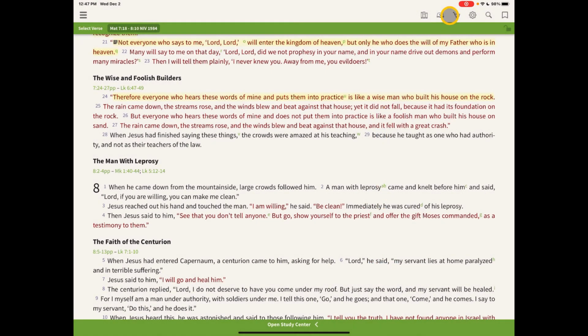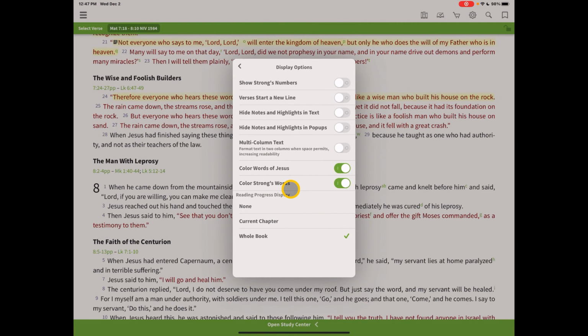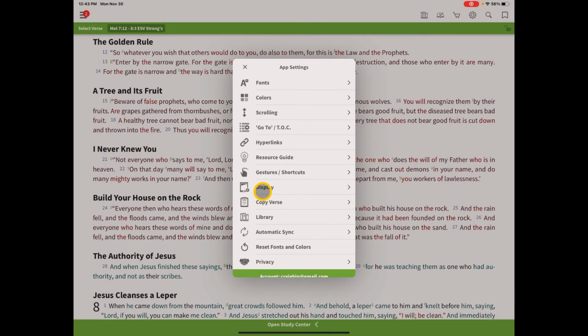Let's close out of here and go back to advanced settings. I am going to turn that off. I'm going to put none just because I don't really use it. I don't really care what my reading progress is, and there's no use in using up computing power from your phone or your desktop or your iPad to track that stuff if you don't use it. It saves a little bit of system resources to not have it do that extra work to track the reading progress if I don't use it. So that's what that is. Those are display options.